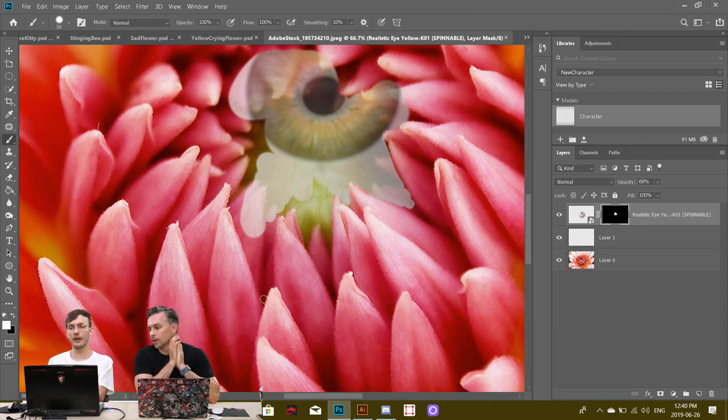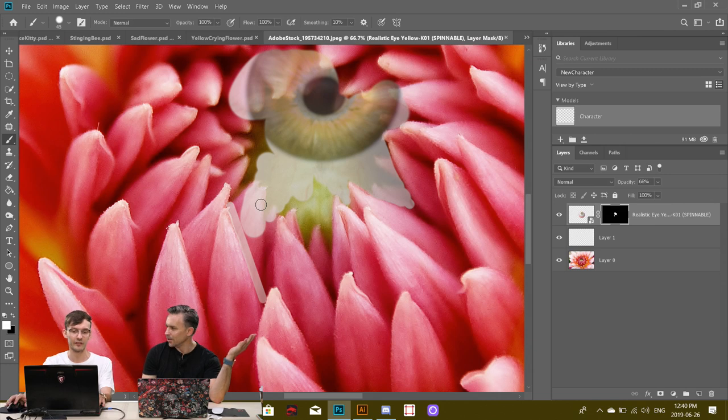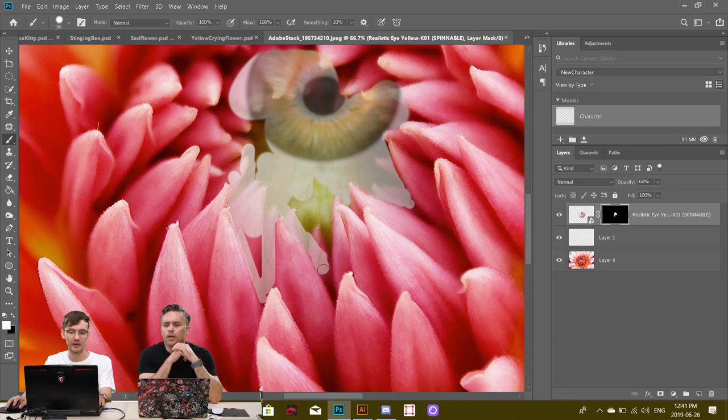So another kind of cool feature that I really like that I find that people don't use as often is shift with brushes. So if you shift with your brushes, you can actually do straight lines. And not many people shift with their brushes when they're cutting things out. And I feel like it works very well. It's how I actually speed through a lot of my cutting. Normally I don't use any selection tools for my cutting. It just makes it look a little bit more realistic when you do it with brushes rather than the selections.